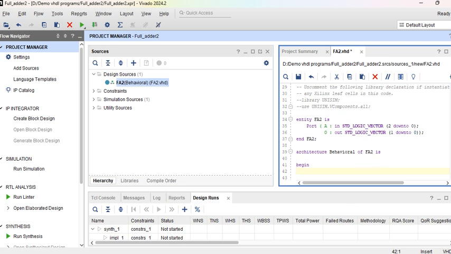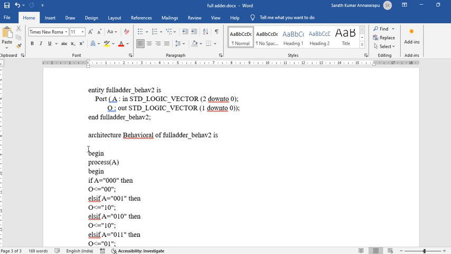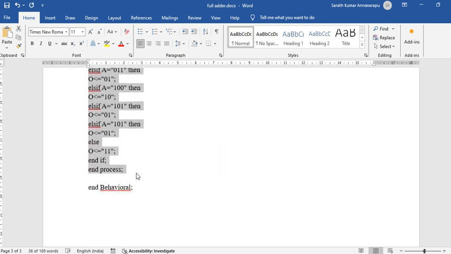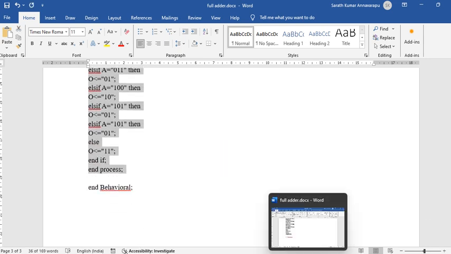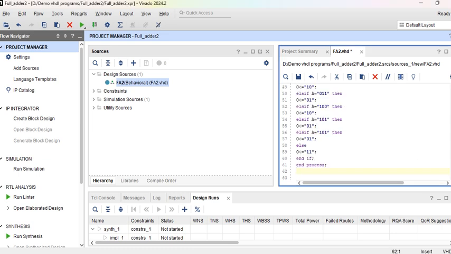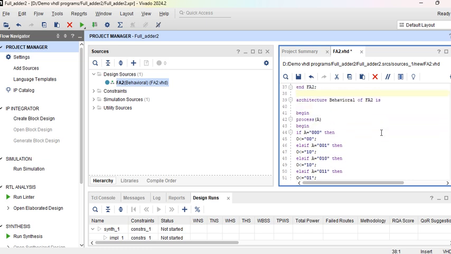So this is the only difference, and whenever we are trying to write the program, I am trying to show you the output of this program. So after this, see here, behavioral modeling means just in the process we'll be sending the input.